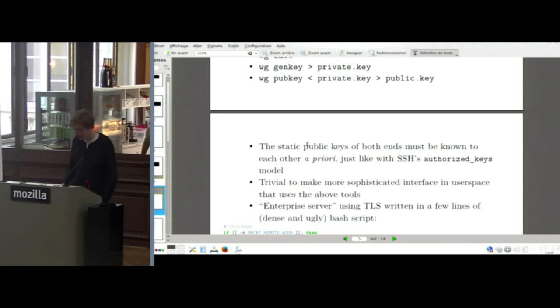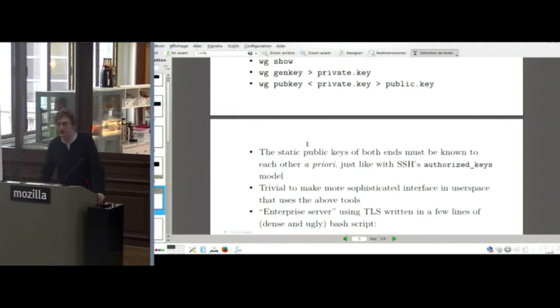As I mentioned before, we're working on the SSH model of authorized keys. This means both parties have to have each other's static public keys beforehand, which is great for just a small group of friends, but doesn't really scale to big enterprise setups and complicated key distribution schemes, and all the enormous variety of this that people have. Frankly, I don't really want to care about that stuff either. Too many use cases, too many customers. Instead, this is trivially relegated to user space using these WG tools to add and remove peers ad hoc. So someone could write a TLS server over it, or an X509 server.